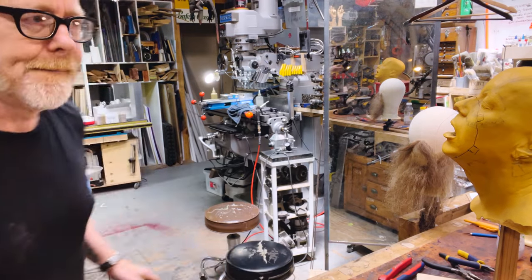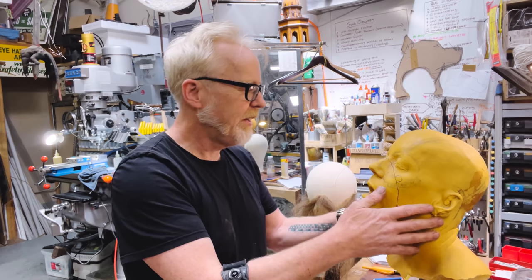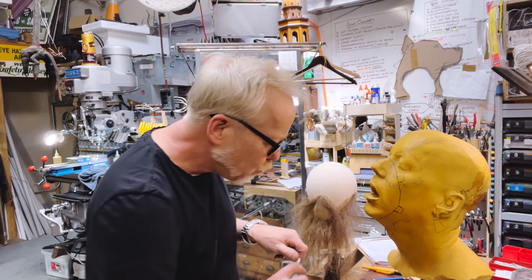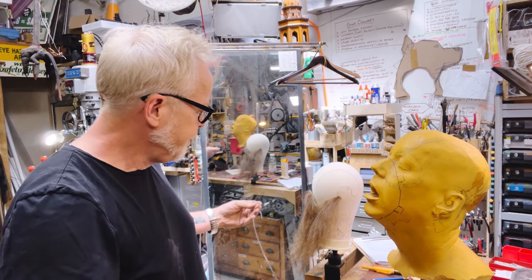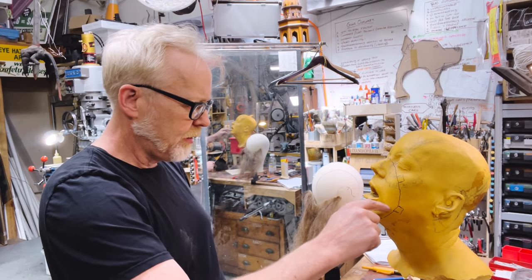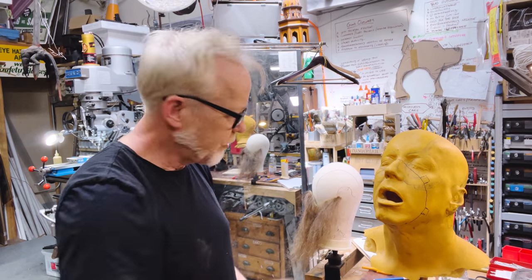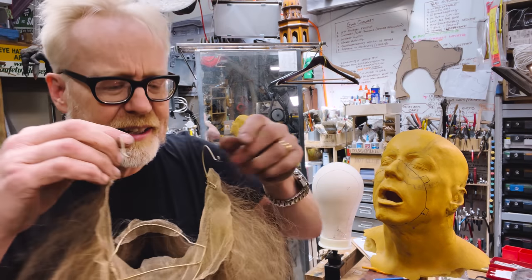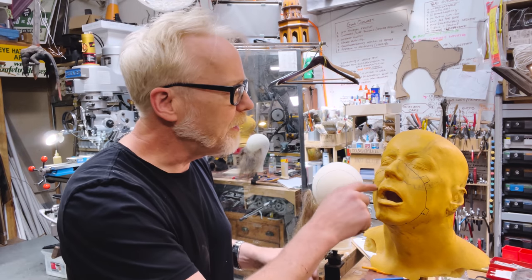First things first is this guy. Choosing this one because it's got the blank chin. I should be getting another one of these from Weta at some point because they did cast my head. So what I'm going to be doing is replicating these ear hooks, coming down across here. And then I'm going to have a separate loop that comes up for the mustache. On this one, said loop is a little bit wide and these two struts get seen a little bit. That was my first prototype, so that's fine. I can forgive myself. On this one though, I want it to be much more like that.